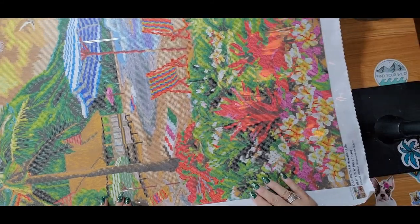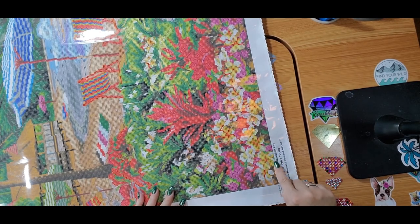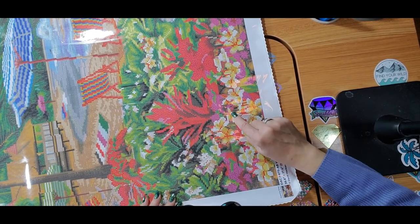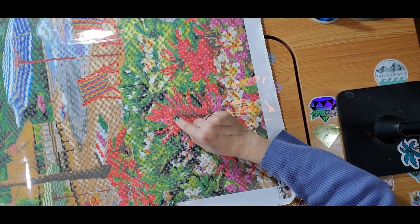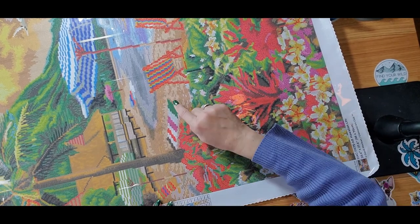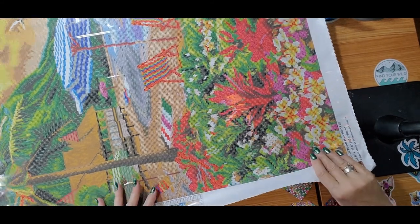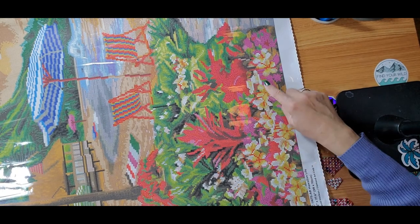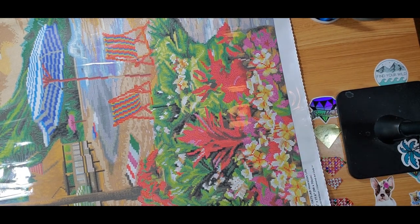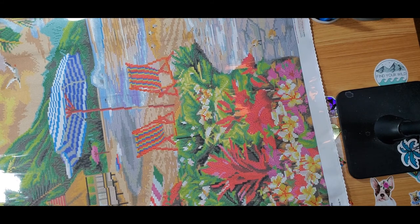And here are 2s over here. I like these flowers. I like the palm, more chairs, like a blanket or a beach towel. Oh, this is beautiful, relaxing. I like all these flowers over here. What kind of flowers are they? I'm not an expert on flowers. I don't know anything about flowers. I just know which ones I like or not.